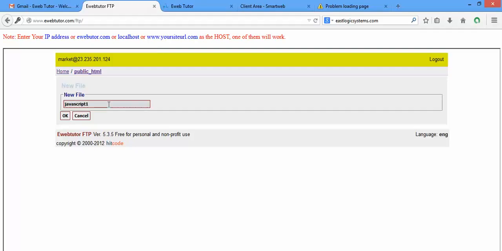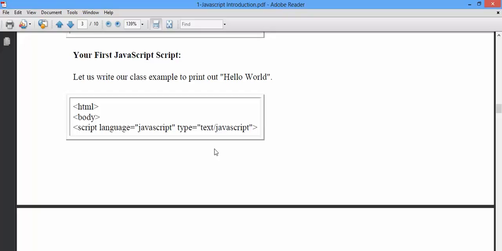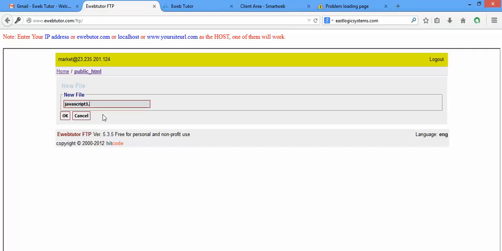I've told you, whenever you want to create JavaScript, I told you that there are two ways. The first one is you embed the JavaScript inside the HTML page, and the second method is you create a JavaScript file separately and you call it inside your HTML. But for right now, we are going to start with the one where you embed it inside your HTML, because JavaScript cannot stand alone. So the name of the page will be something.html, that is javascript1.html. That will be the name of our page.